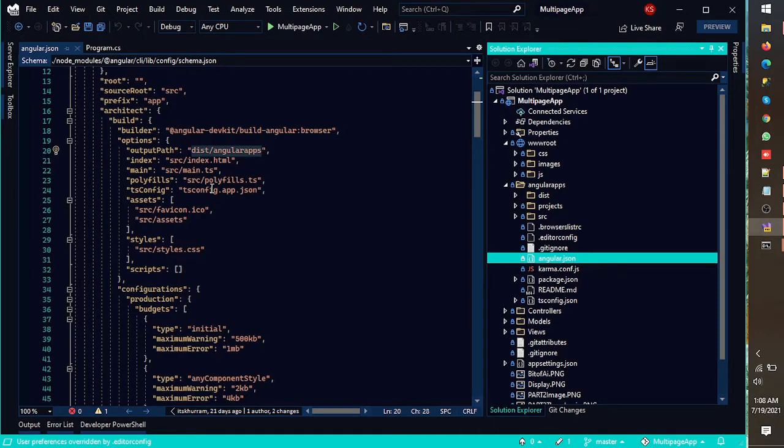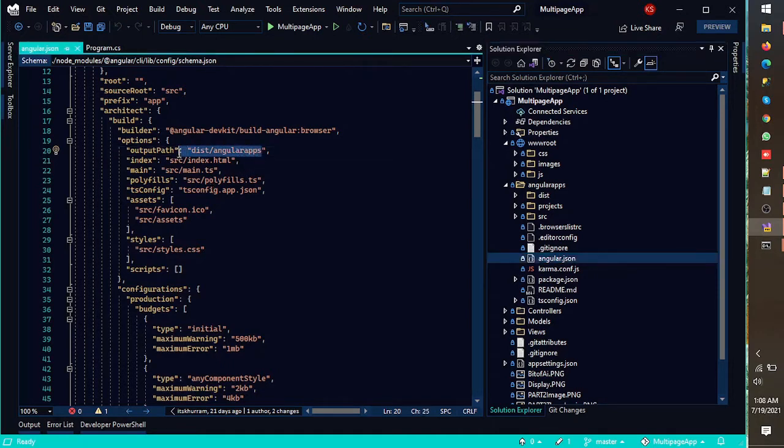So let's set up the path here. I need to go one level up, then into the www root folder. Here in the www root folder, I would need, let's say, root application, or let me say parent application or parent app. So what I changed here is the build path for the root Angular application.